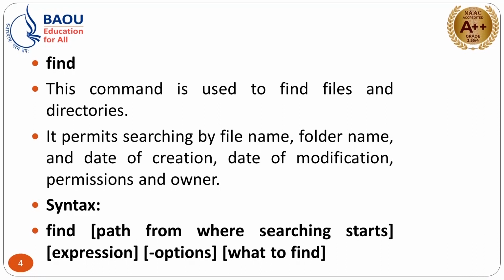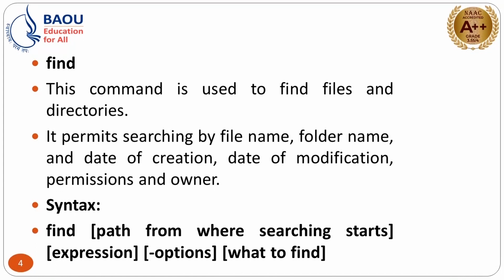Then after that, expressions. Why are these expression options there? If you are required to narrow down your searching criteria, suppose there are a number of files and directories, but you do not require all those files or directories, you require to search only some specific files. That specific file requires some specific criteria. That criteria you can assign with the help of these expressions.